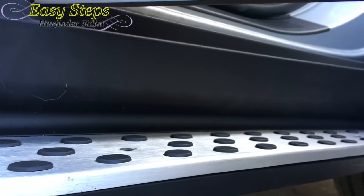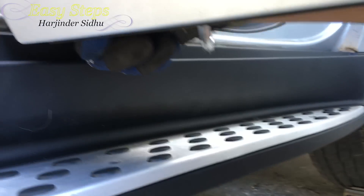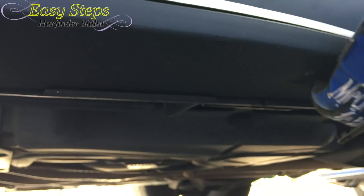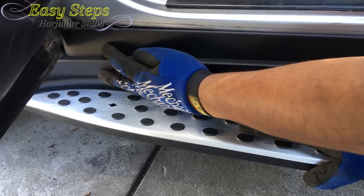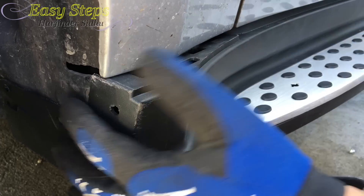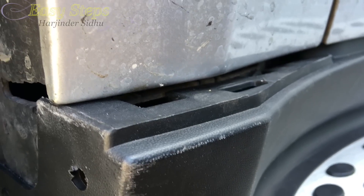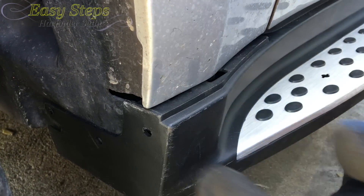Once you slide it on, right behind here there are metal clips and they're going to clip in the same places where you removed the old ones. At the bottom, make sure the plastic goes into these grooves — align it, push it, and make sure they go into the grooves. It's very easy to snap the clips in: once you see they're aligned, just hit it and it goes in just like that and it closes back up as before. For the front, make sure this plastic slides on right inside — you can see it — there's going to be a lock; slide it on top, then push it in and it will lock in.